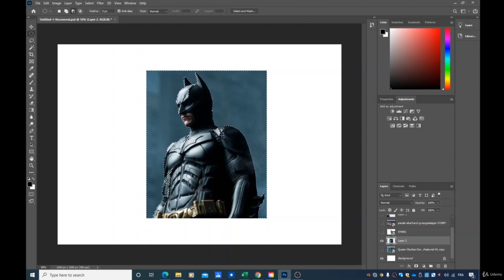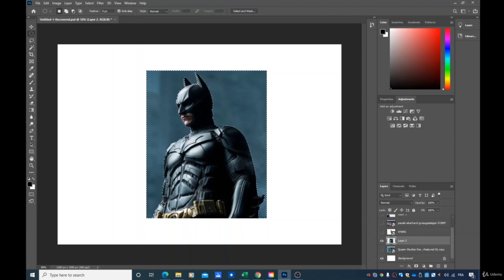So don't forget, you click on Alt and then you unselect the parts that you don't need. As you can see here, I have a pretty nice Batman. Here we go. All right, so you get the point. It's complicated at first, but once again, your goal is to have the best possible picture. Right now, this is exactly what we have. All right, so right now we have our Batman. Once again, it's not perfect, but it's just for the purpose of the course. So you get the point and you understand pretty much what I want to do.